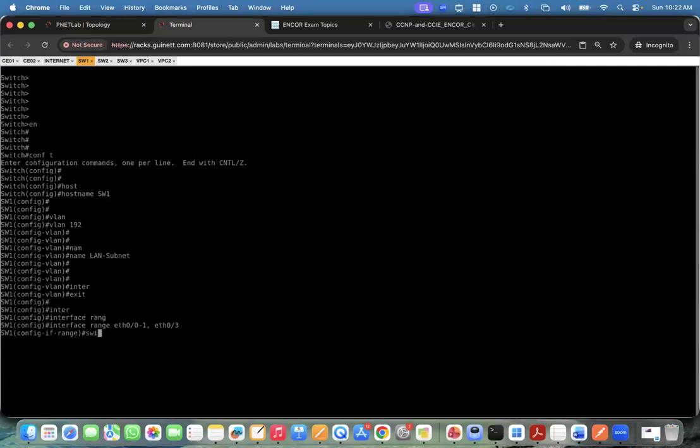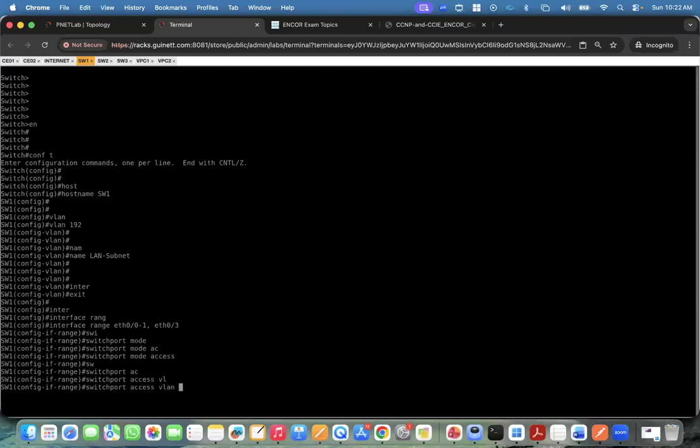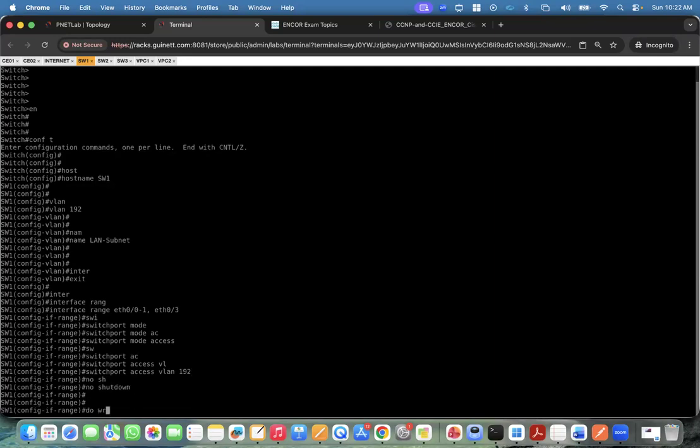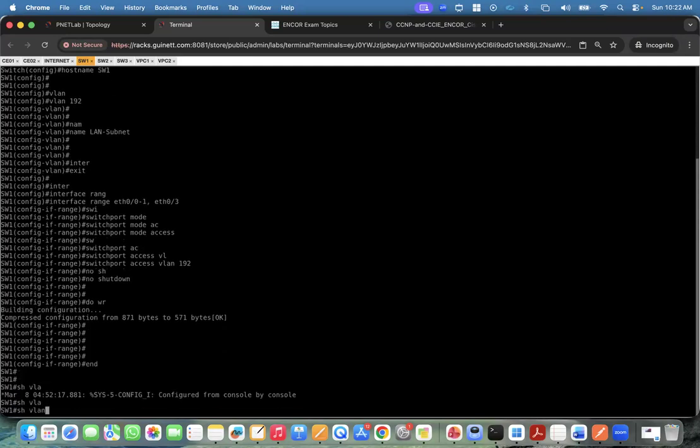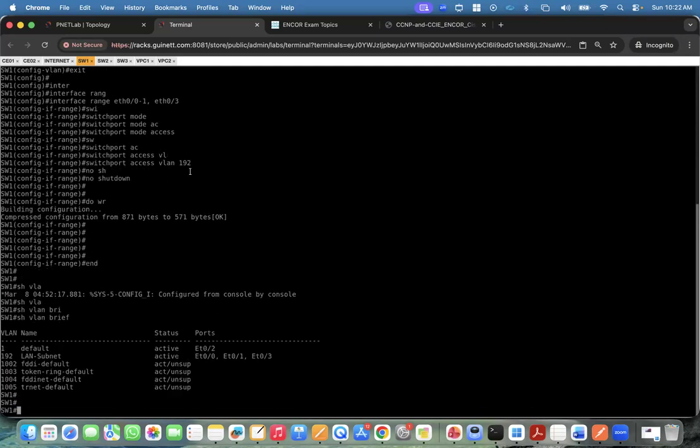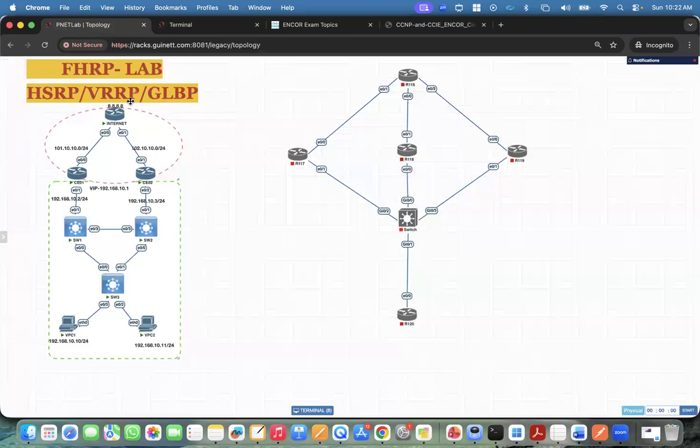All three interfaces I'm going to configure at one time: switchport mode access, switchport access VLAN 192, no shut, and do write. That's all. If you run show vlan brief on this switch, you are going to see VLAN 192 has these three interfaces, Ethernet 0/0, 0/1, 0/3, all part of this VLAN.